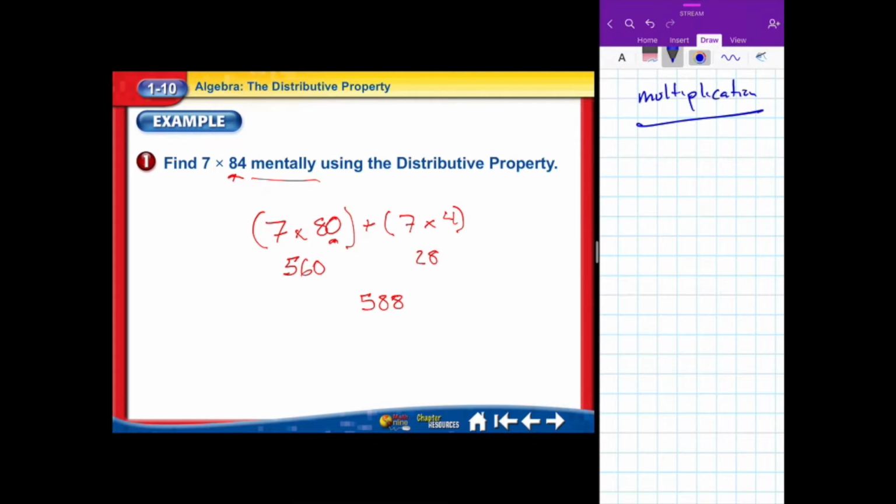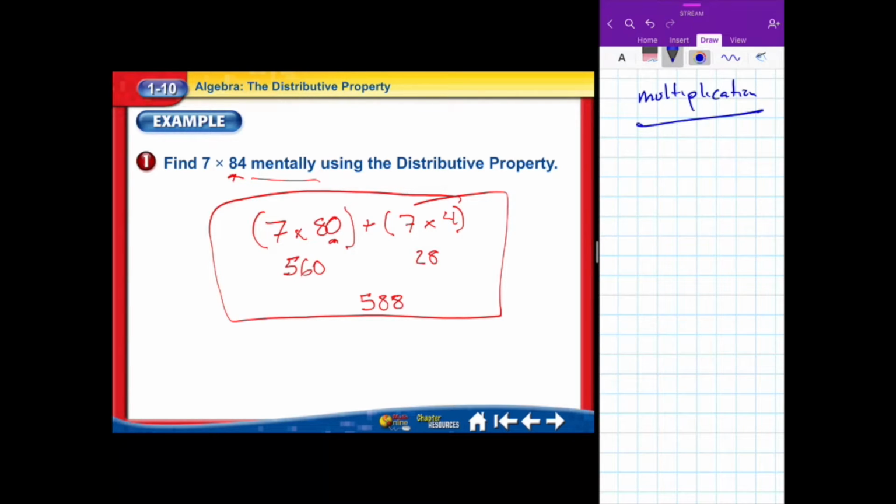Now, even though it's mental math, this is what I want to see you write down. I want to see this portion: how you solve this, 7 times 80. You can do that in your head, that's fine. Now, when it says mental math, do you have to do it mentally? No. If you need to take some time and write it down, that's totally fine. I do that all the time. I'm not expecting you to have all of this stuff memorized, but I'm expecting you to have the idea memorized.